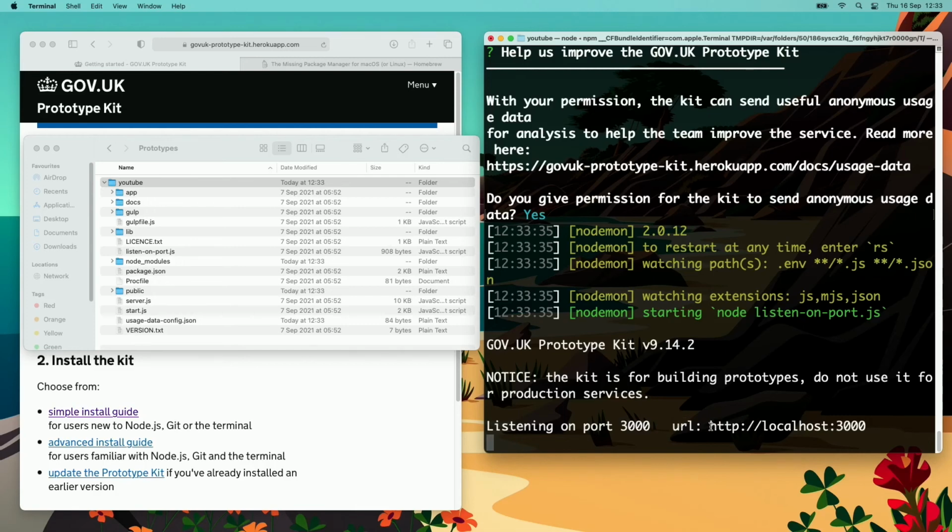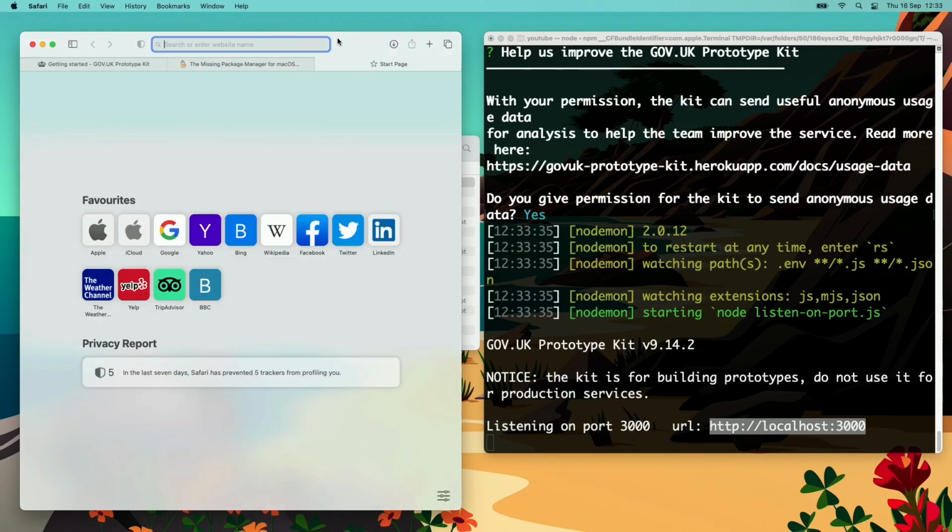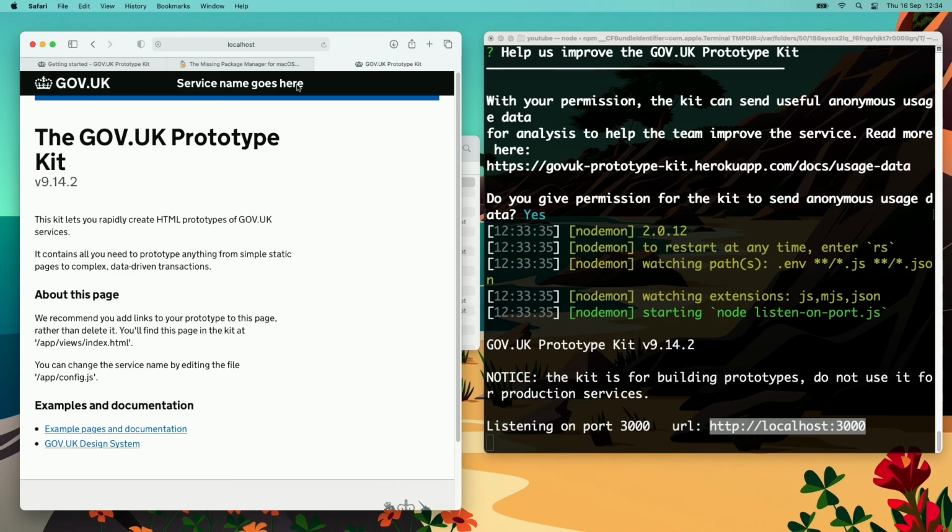So if you just take the http to 3000 bit and copy that, and in our browser, if we create another tab and do paste and go, here we have our version of the toolkit running locally for you to edit.